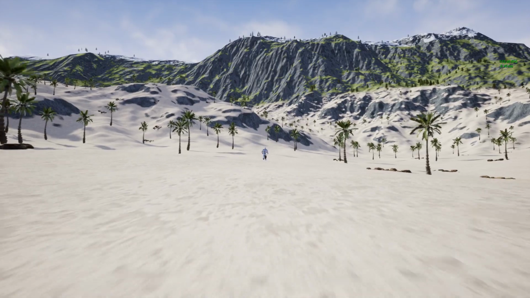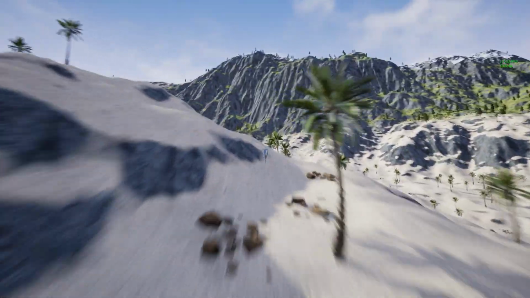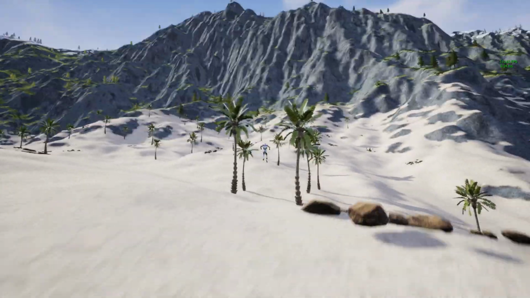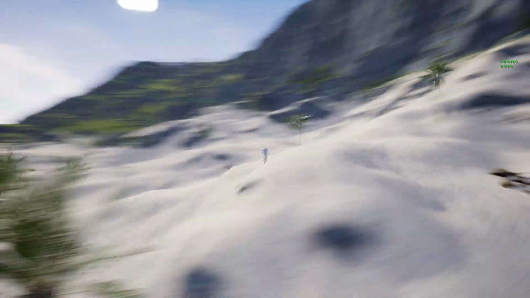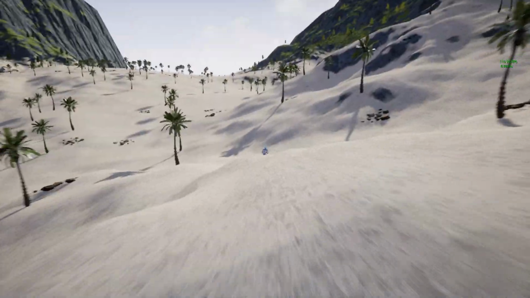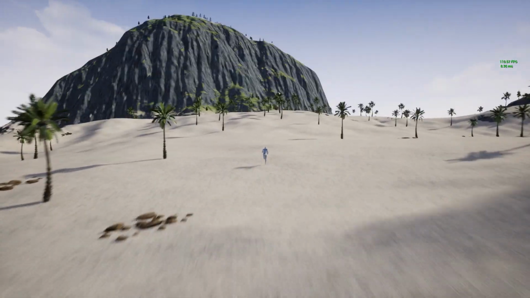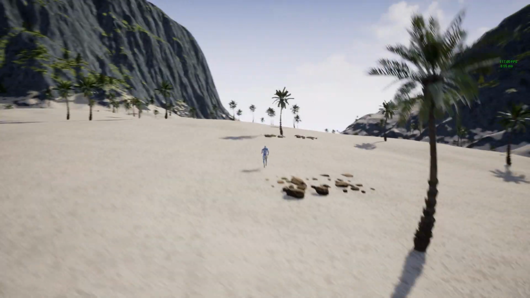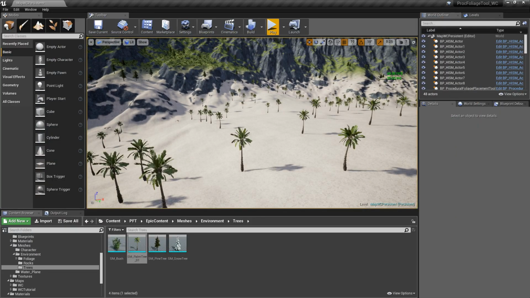So depending on your game, depending on how fast you're going in your game, you may have to adjust the distance of how far those tiles load and unload. But we see here that we have a problem, right? Even though we have all our trees, it clearly works with world composition. The trees aren't disappearing with the tiles, right? And there's a good reason for that, right?